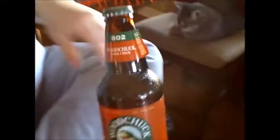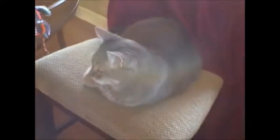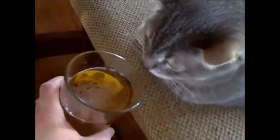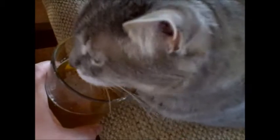Prost. Prost! Where's your beer? I have cider. Oh, you have cider. What kind of cider are you drinking today? Woodchuck. Good stuff, yeah. Monster, what are you drinking? Do you want some beer? He likes the beer. Kitty? No. You didn't hold it low enough for him. You don't want any beer? Usually you love your beer. Kitty loves beer. That's why I love that kitty. That's my kitty.